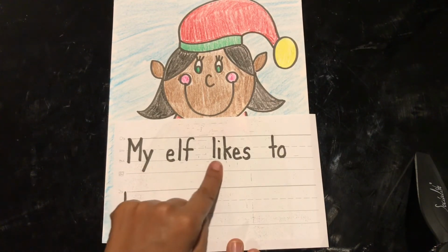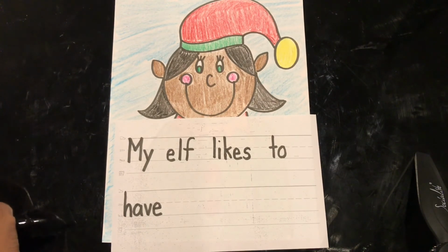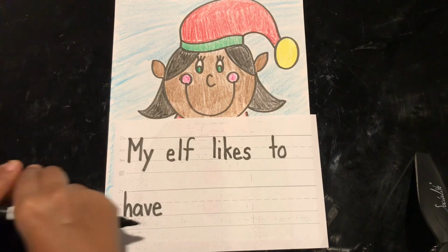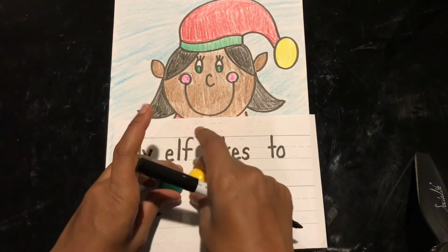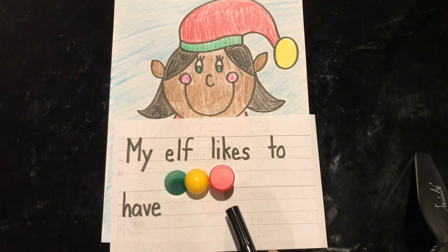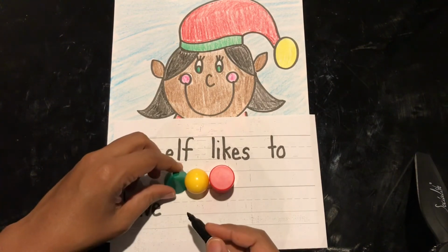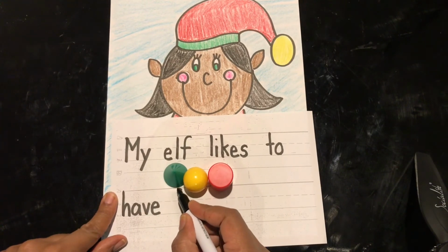My elf likes to have fun. Fun was not a word that we tapped, or that was a trick word, but it is a word that we can tap out. So I'm going to use those little pieces that I just used before, and I'm going to say all the sounds in fun. Fun. The first sound that I hear in fun is f. Do you know what letter makes the f sound? Add that finger space and write an F.